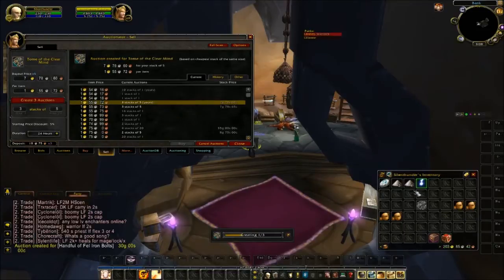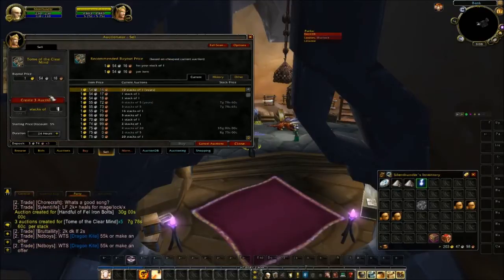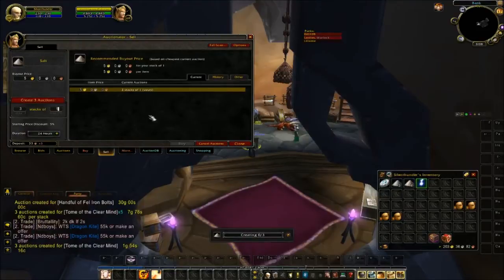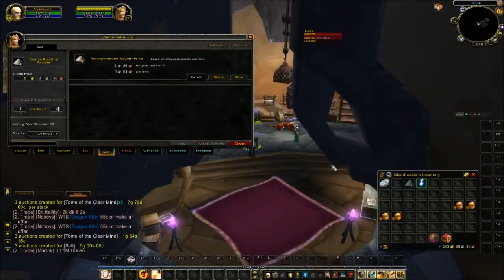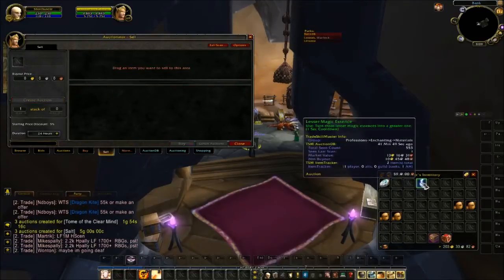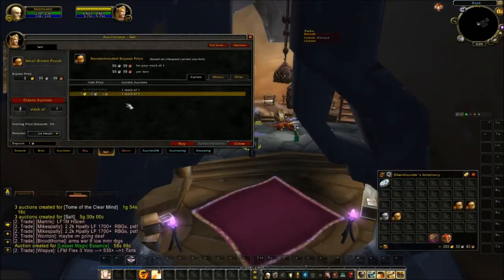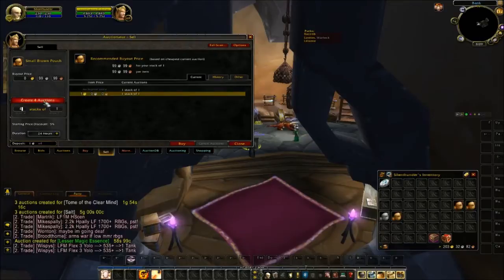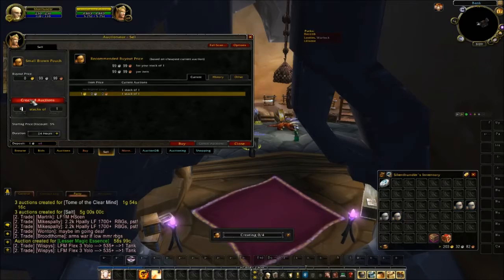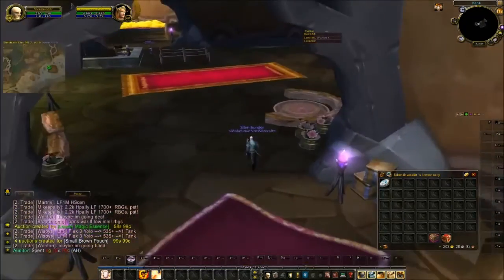3 stacks of 5. 3 stacks of 1. Some salt. This blasting powder doesn't seem to be selling, so I'm just going to delete it. Lesser magic essence. Oh, so somebody has one of those bags on there, but still, they only cost me a couple silver each, so I'm going to still post them on as an undercut. And back to the mailbox.